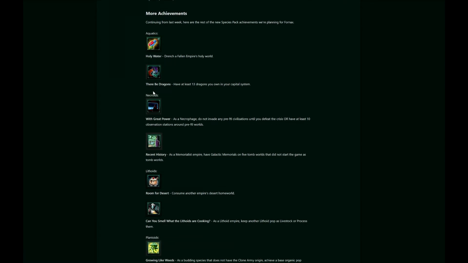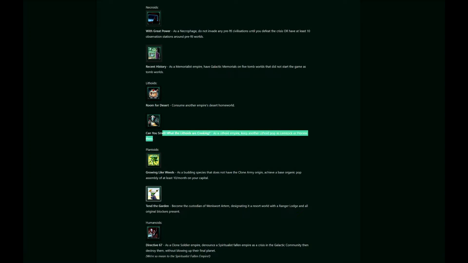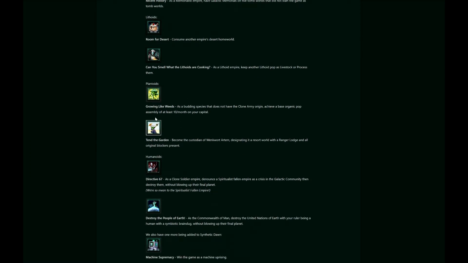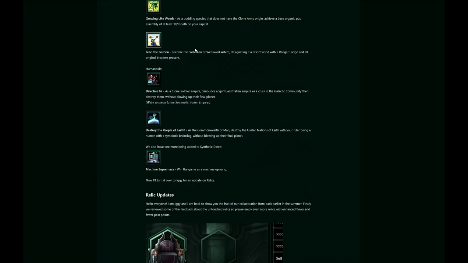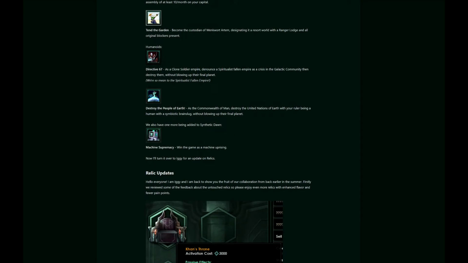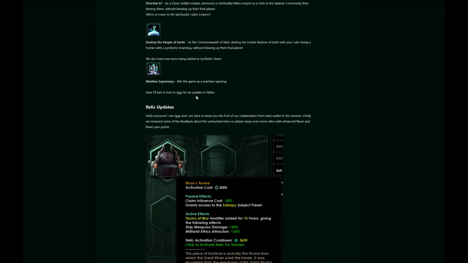And there's more achievements. For Aquatics, Holy Water. For There Be Dragons, for Necroids, for Memorialists, for Lithoids, for even more Lithoids, Plantoids, and what? Tend the Gardens, Wenkward Artem, the Custodian. That's a special thing that you can find in the game. Really nice. And the Humanoids as well get something new: Destroy the people of Earth as the Commonwealth of Man. Also pretty nicely done. And one more being added to Synthetic Dawn: Machine Supremacy. Win the game as a machine uprising. These are really fresh achievements and I like them.